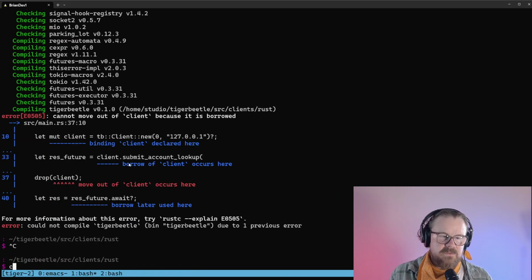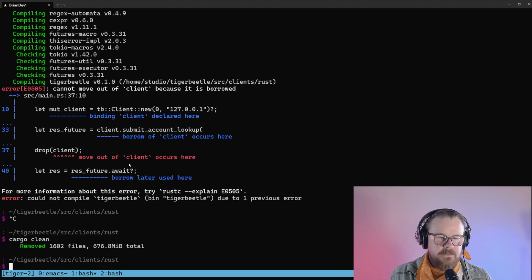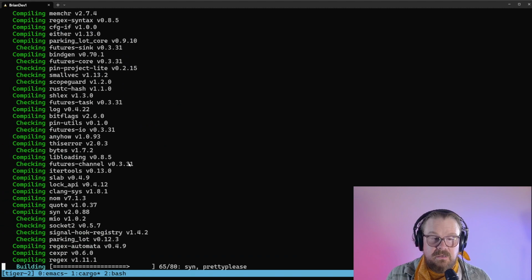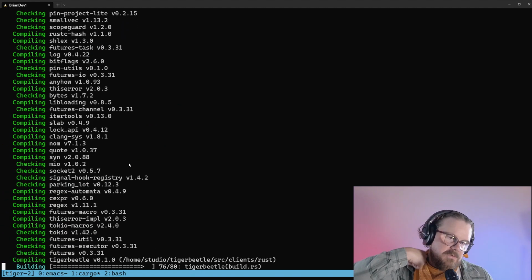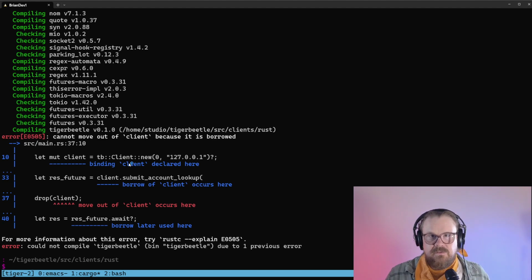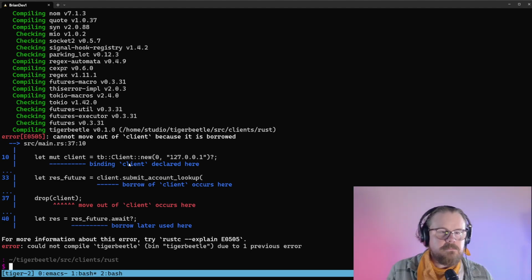Hold on real quick. I might as well clean out our old build artifacts because we're never going to use those again. Cargo will just accumulate artifacts from old toolchains forever, it'll just keep them lying around unless you explicitly clean them up. And there's a really cool tool called Cargo Clean All. It'll look recursively through your home directory, find all the Rust projects, and delete all the junk.